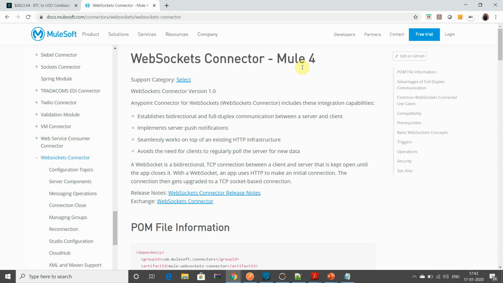In that way, the WebSocket connector helps a lot and is a very useful topology to implement this kind of communication in between the resources.